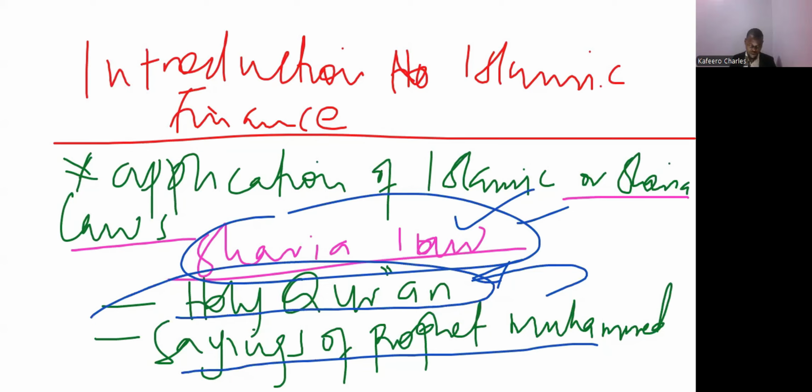Then let's look at how it came into existence, how Islamic finance became operational. In other words, looking at the history of Islamic finance. The issues Prophet Muhammad used to talk about in those years are the ones that started this process. They are the ones that are going to guide us on what is supposed to be included.